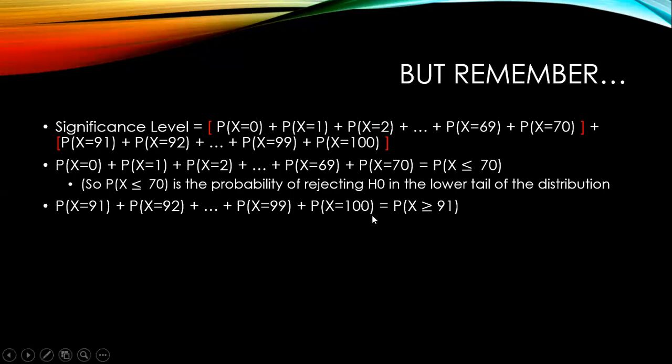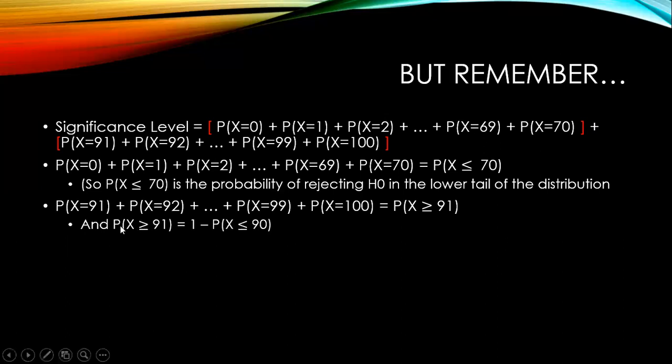And remember, we don't go any further than 100 because we've got a sample of 100. Our binomial distribution has n equals 100, so the number of trials is 100. So this X bigger than or equal to 91 doesn't include 101, 102. It doesn't include that because the maximum value is 100 anyway, because we specify that with our binomial distribution. So bear this in mind as well.